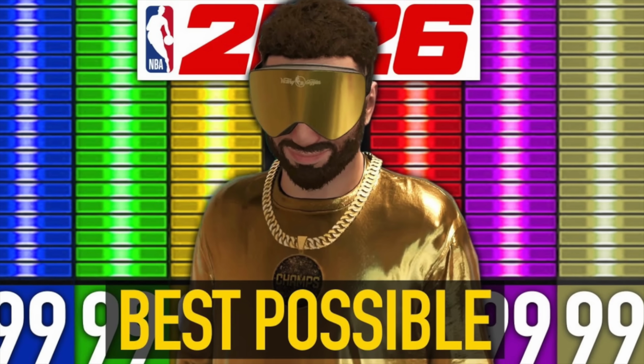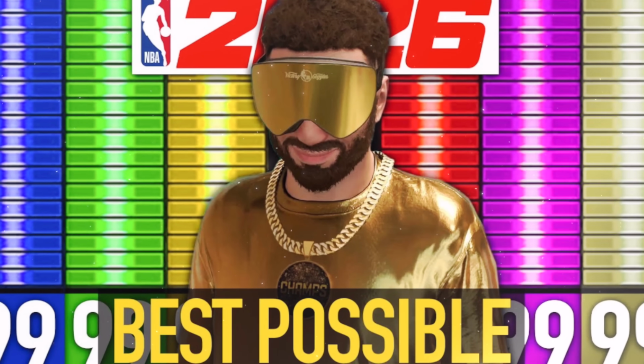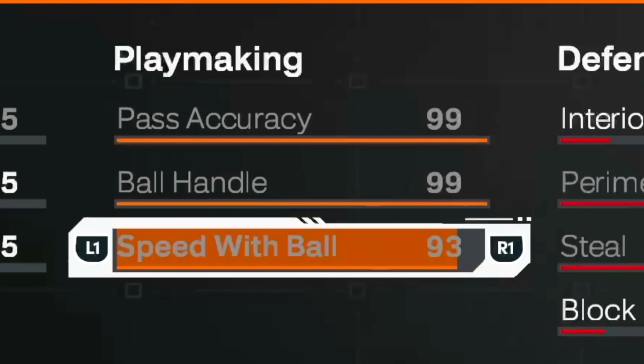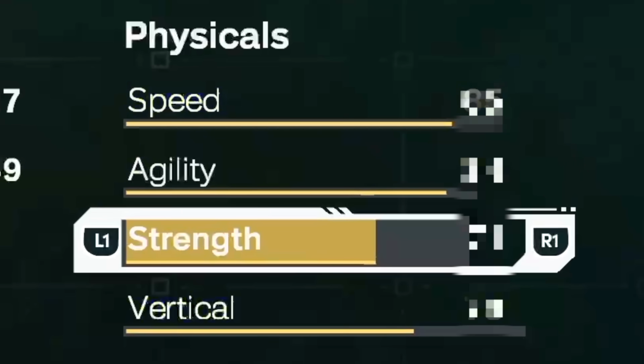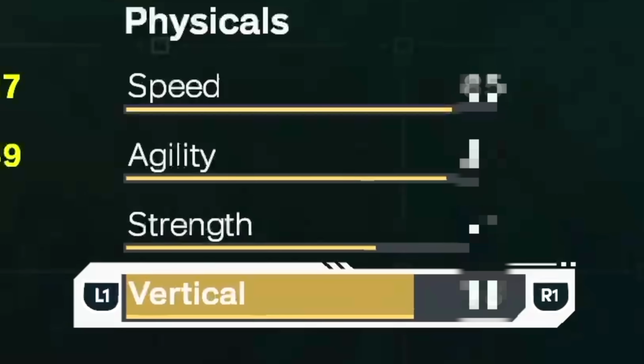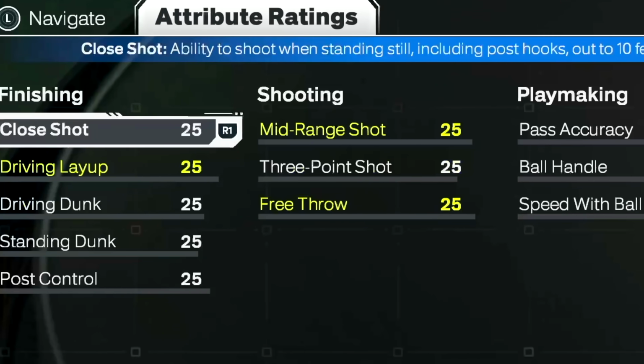If you could get every attribute to 99 overall, of course that would be amazing, but 2K's build system doesn't allow you to do that. However, I found the most worth it attribute for every category in NBA 2K26. Basically, the difference between 85 pass accuracy and 99 pass accuracy is almost non-existent. So you should just get 85. I'm doing that for every attribute.